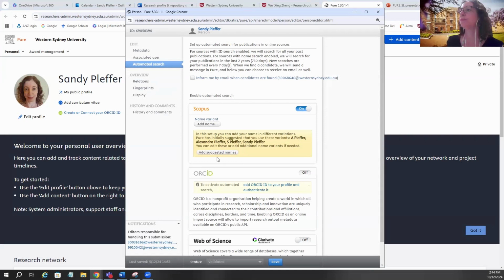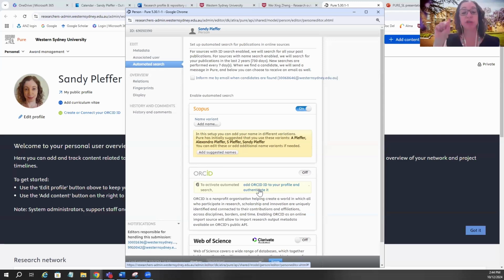Yes, exactly there, so you can go in and add name variant. That's the one. That might help. Yes, that's right. It helps a bit, but this is a known problem that Scopus doesn't identify citations for most humanities and social science disciplines. Right. Well, we can ask about that. It's a good question. I'll get back to you on that one.